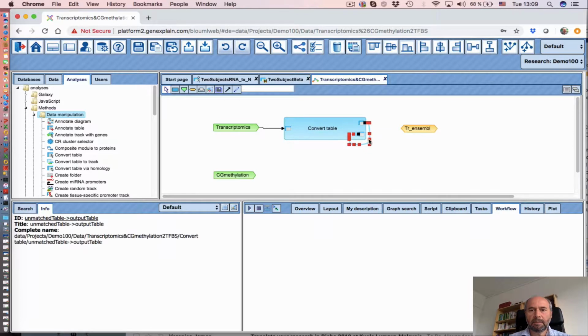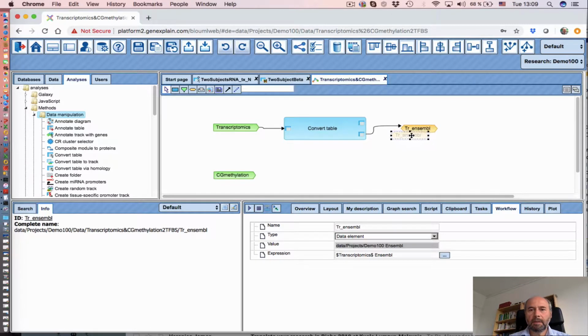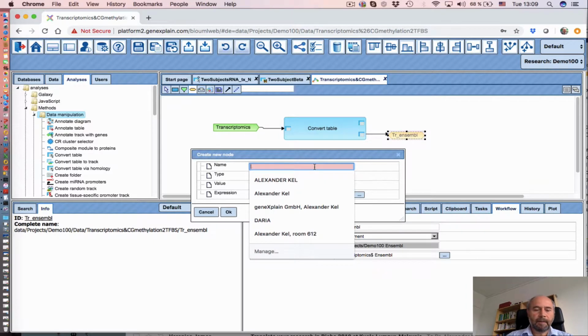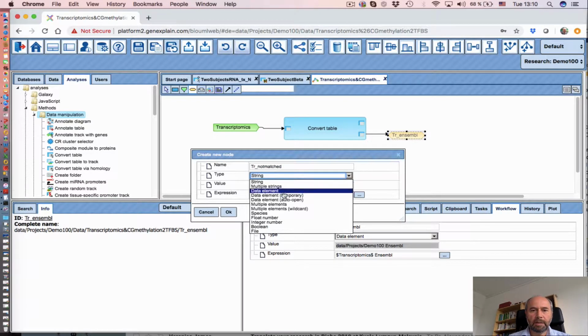Sorry, we have to delete this. So this output, we have to connect it to this table, and we need a second table which will have the not matched entries in case they are not matched.